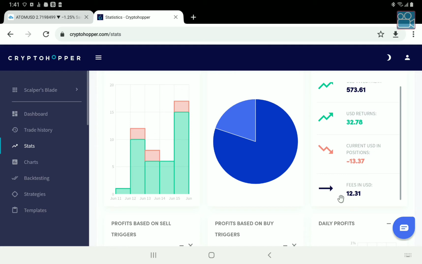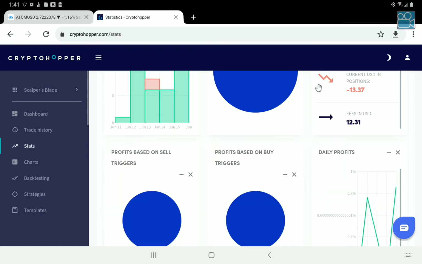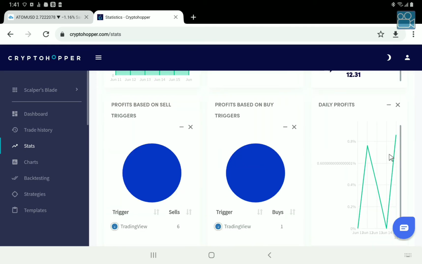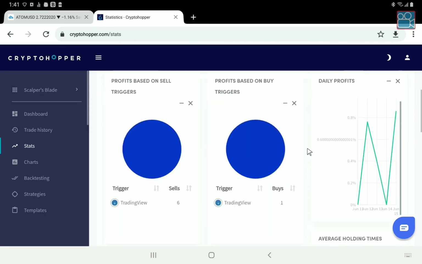Not bad. Now I take that out. For the first month on 2 coins, I'm doing very well. And BAT has been very slow. Now once that's replaced with Atom, I should expect to have at least double the performance of BAT. Can you see the different profits and everything?